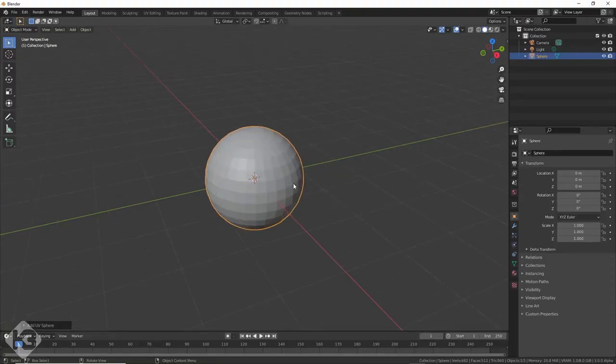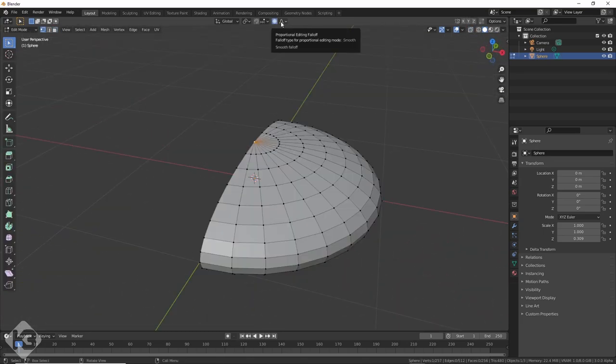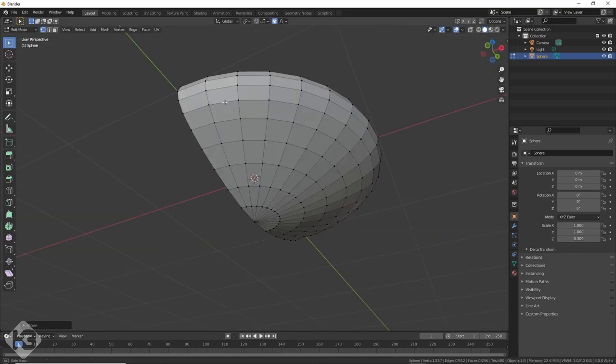I found a good image to use as a reference and I went from there. I made a sphere and I squashed it down and then deleted half of it. Then, using proportional modeling, I shaped this thing out. Proportional modeling is this thing you can turn on at the top of the screen and it makes magic happen when you pull points around.